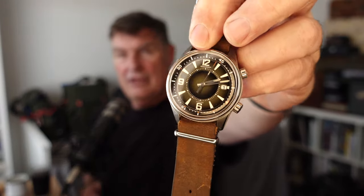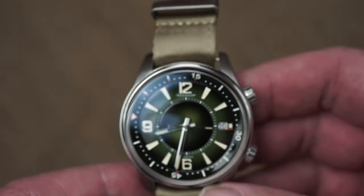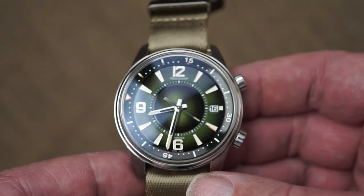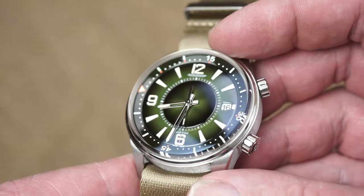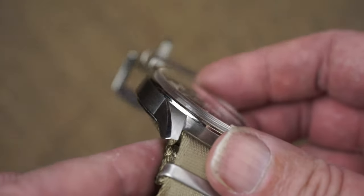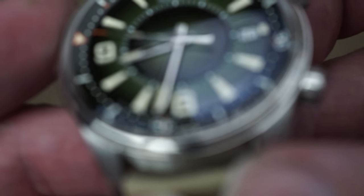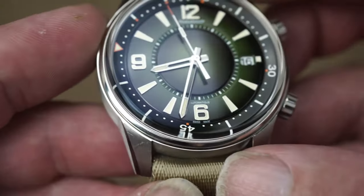So far I've done five, four, and three. Let me let you in on a secret: there are two number ones — I cannot split them. My first number one is the Jaeger-LeCoultre Polaris with the degrade green dial. I've loved JLC as a manufacturer since I got into watches — not only the watchmaker's watchmaker thing, which is so cool, but parts of their history, like the idea that these guys made watches for years before it even occurred to them to brand and market it. The fact they named it after themselves in something largely unpronounceable — there's something really charming and anti-consumerist about that, which I absolutely adore.